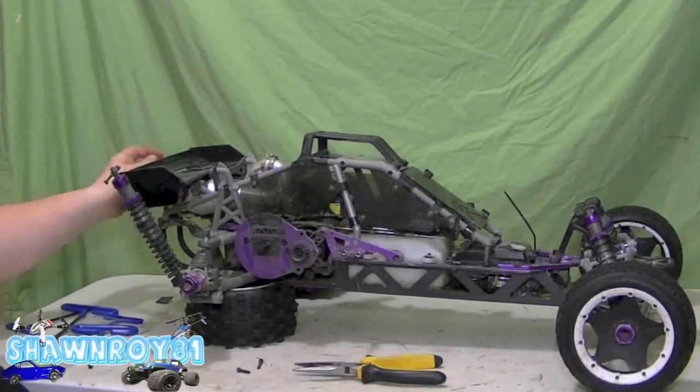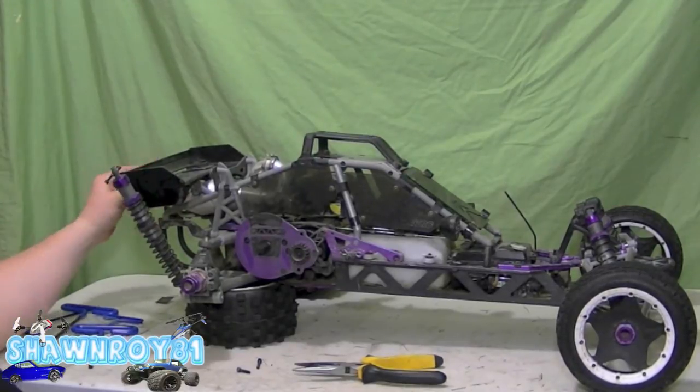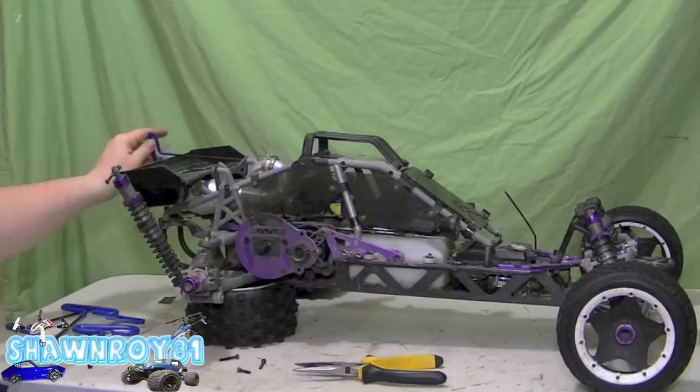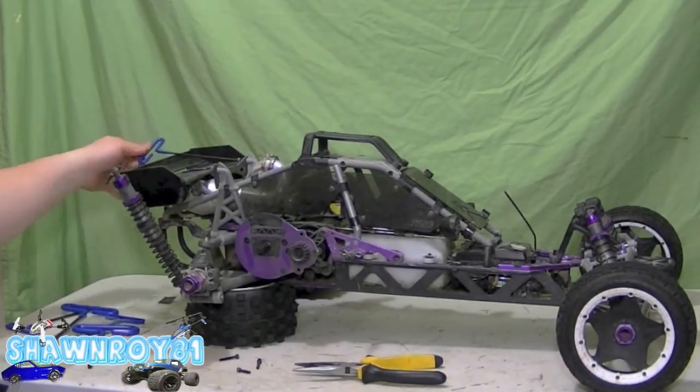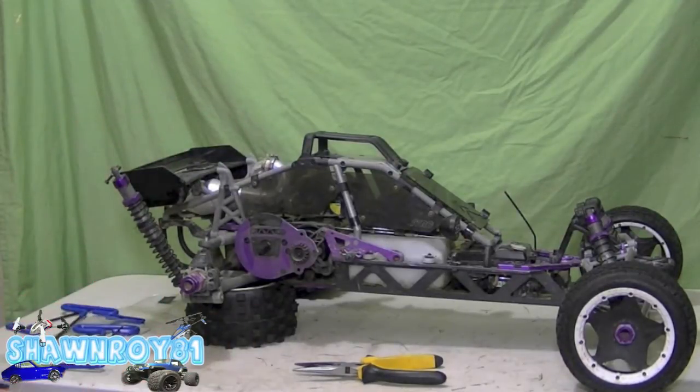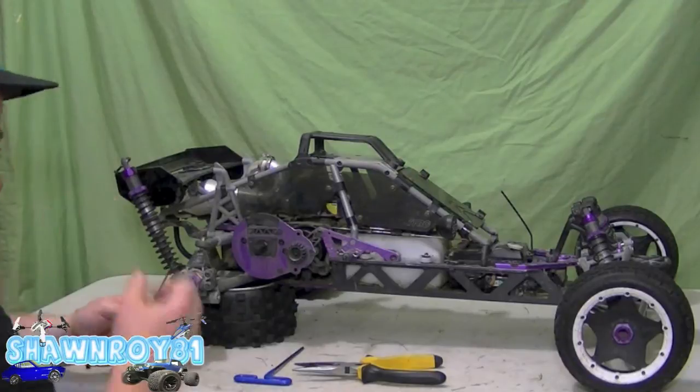Alright. Quite tedious. Unfortunately, I didn't have the long enough driver set for the drill, or else that's what I would have opted for. Alright, so top one and then the cross member part is free. Alright, so put those screws back so we don't lose them.